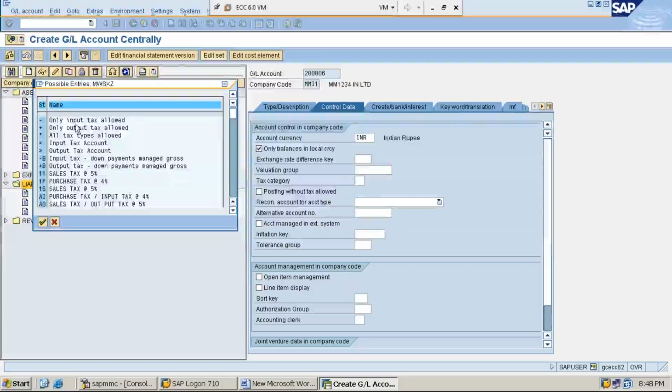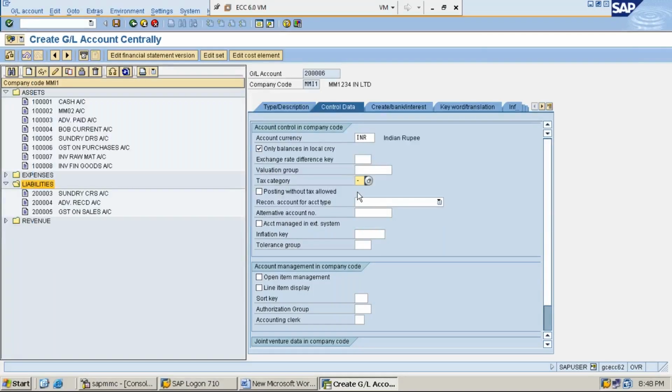What is this minus? Only input tax allowed, minus indicator. Tax category give minus, that is only input tax allowed.